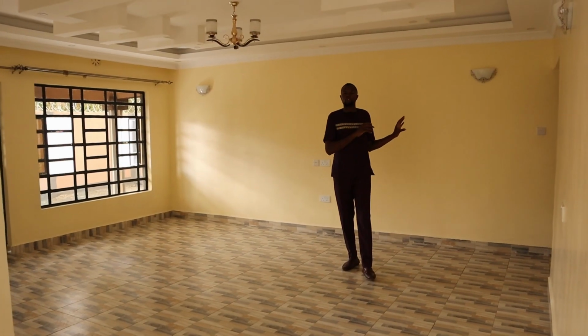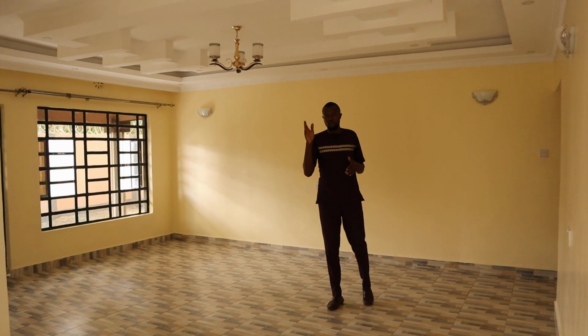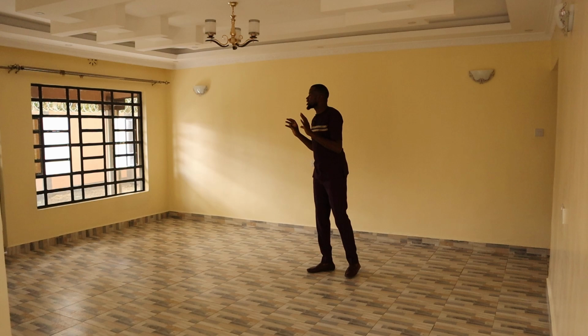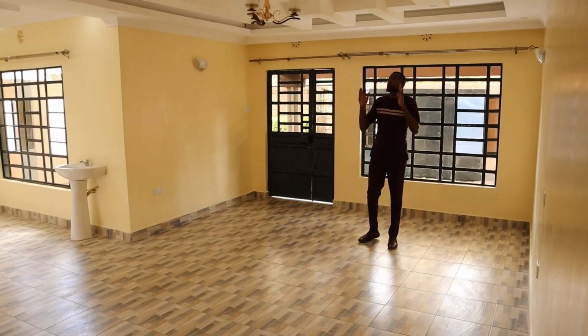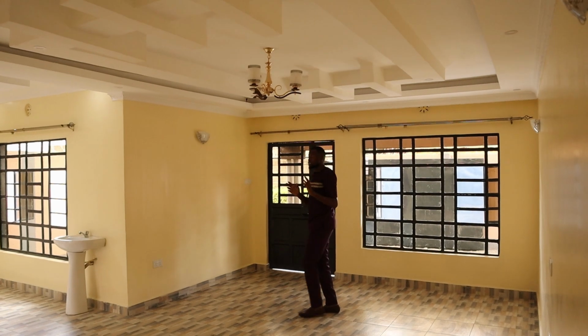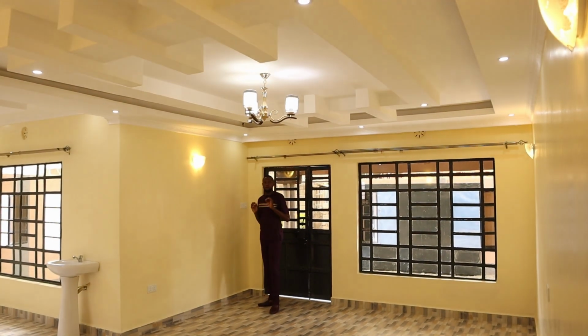This opening will take you to the bedroom area, and in front of me you have the dining area of this home. Next to it you have the kitchen, and as you can see, this room gets a lot of light from this big window and the transparent door. Before I take you to the dining area, I want you to have a look at the craftsmanship of this gypsum ceiling, and the lighting is perfect. Beautiful, right?